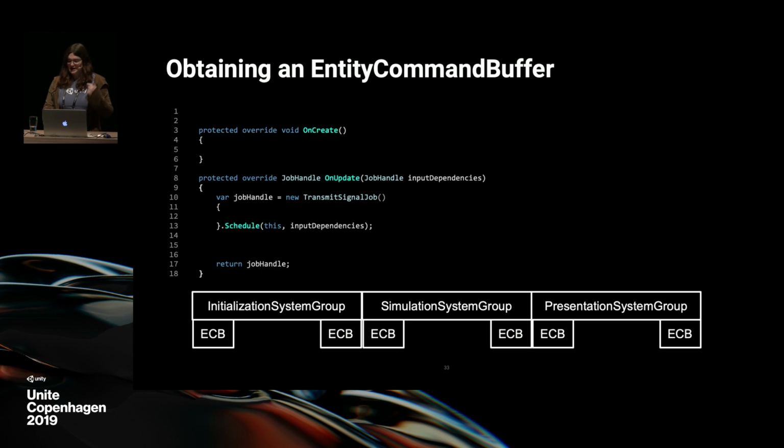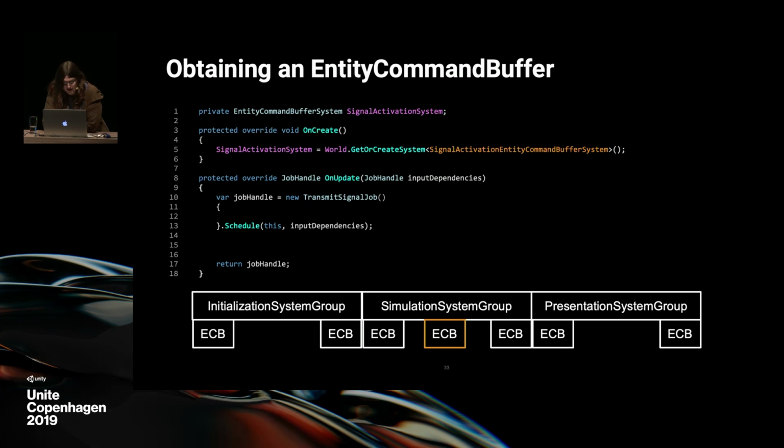But we can make our own. So we're going to create a new special EntityCommandBuffer system that exists somewhere between the other two in the simulation system group. This is because we still want to do the doors simulation before presentation happens, but we need to have a command buffer in the center to make sure everything's synced properly.